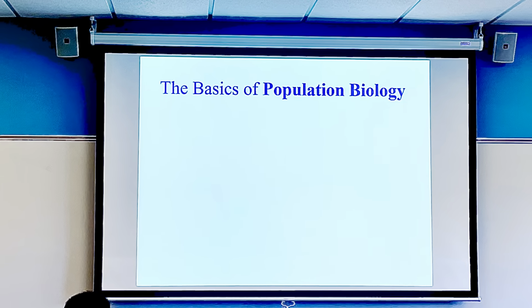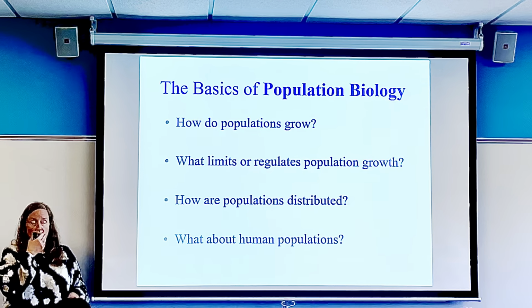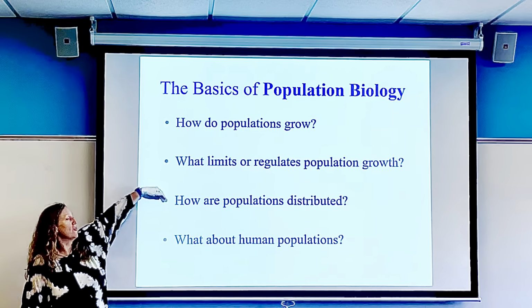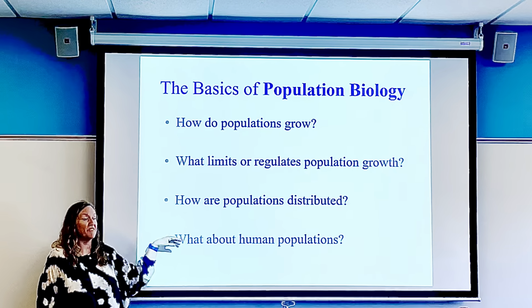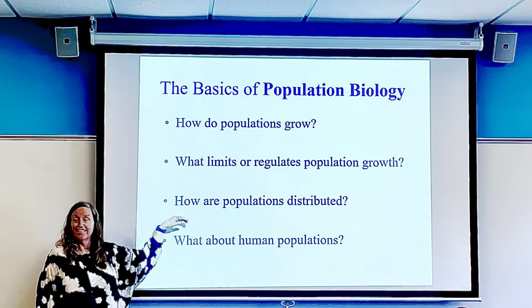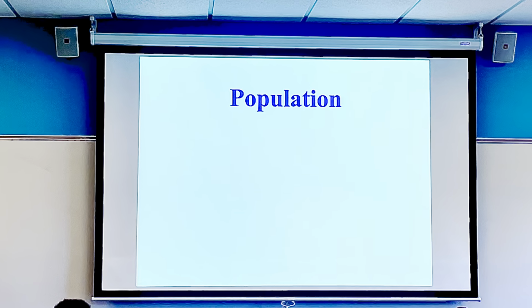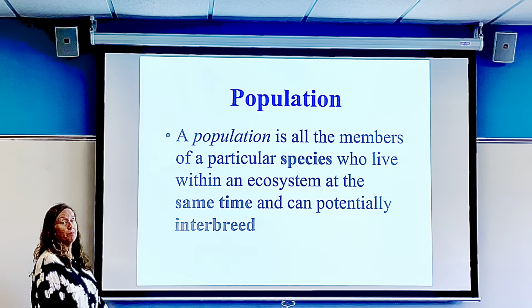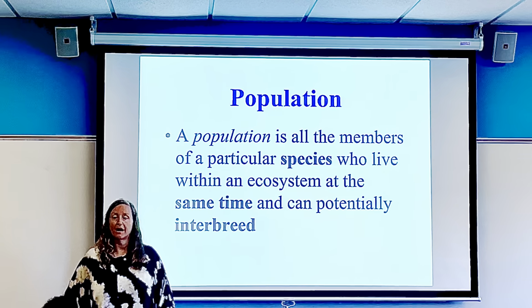We're going to look at the basics of population ecology, population biology or population ecology, we can say both. Today, we're going to look at these 4 factors, and these 3 we're referring to natural populations, and then we're going to get into humans, because humans can defy nature or natural processes in ways that other organisms cannot. So a little bit about a population. A population are all the members of a species that live in the same place at the same time.